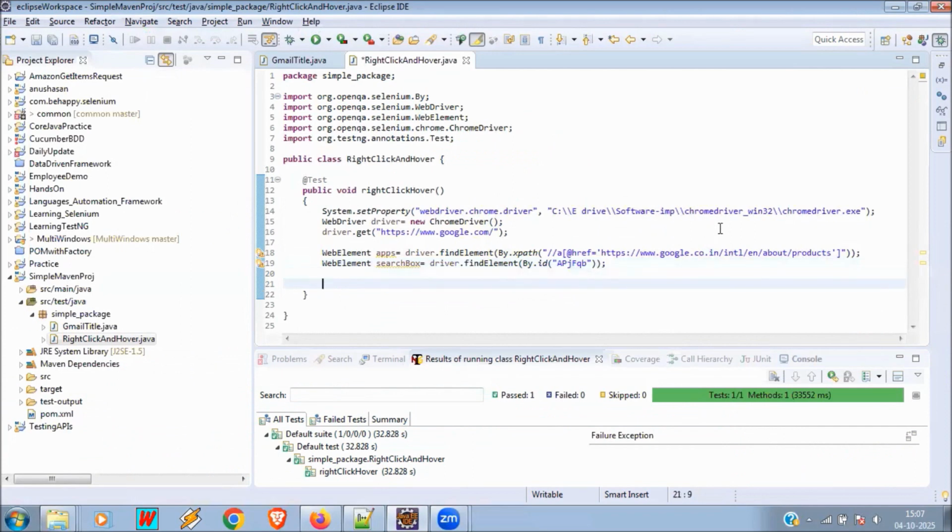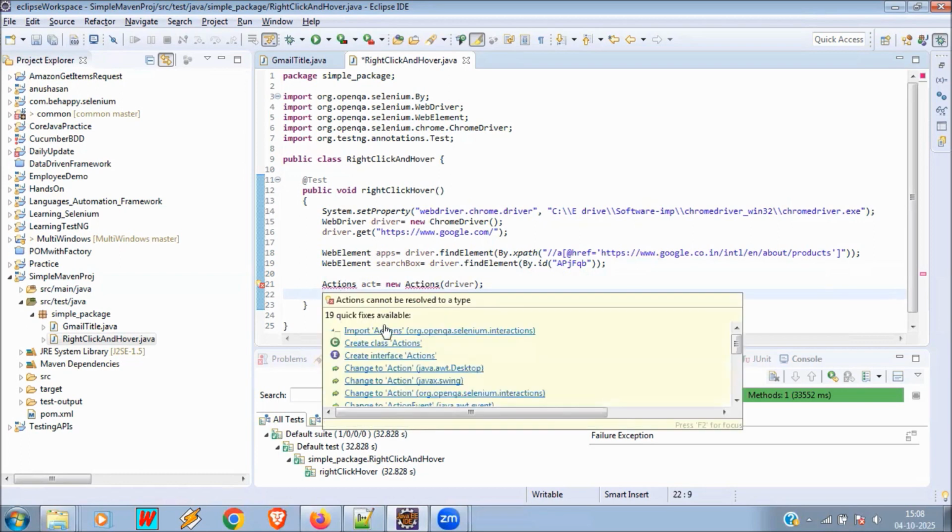So now we have both the web elements with us. Now we need to perform the actions, that is hover as well as right click. So in order to hover, we need to use the Actions class. We'll create an object and we will mention new Actions and give driver as an argument. And now we need to import the Actions class as well.